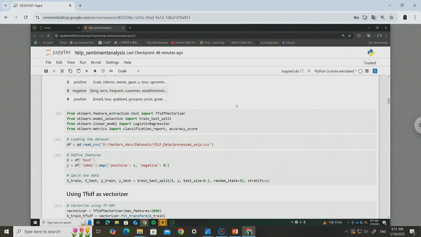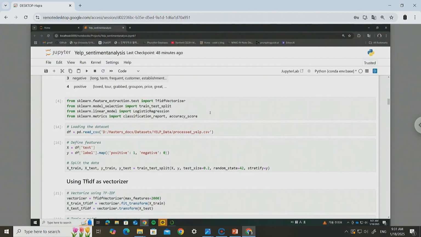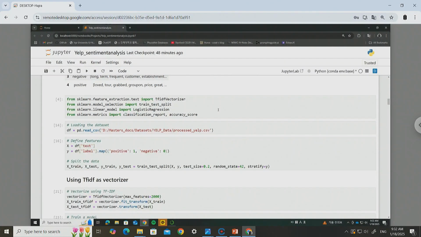I've imported TF-IDF vectorizer from sklearn library, and train test split to split the data, logistic regression to train the logistic regression model, and classification report and accuracy score to evaluate the model.